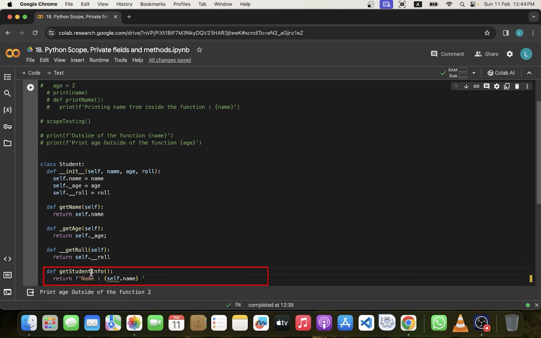Okay, the reason is we have not passed the self inside our method param.